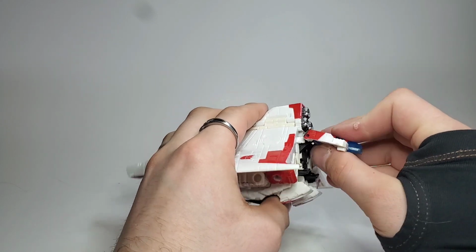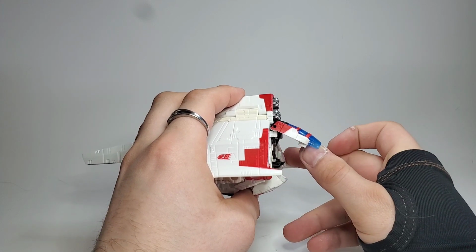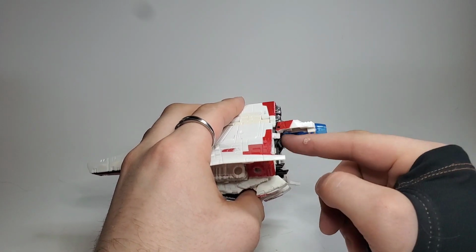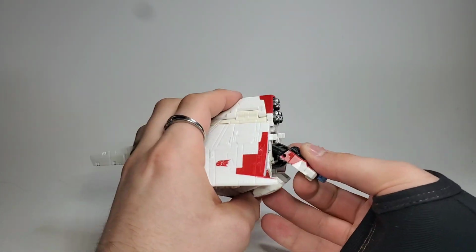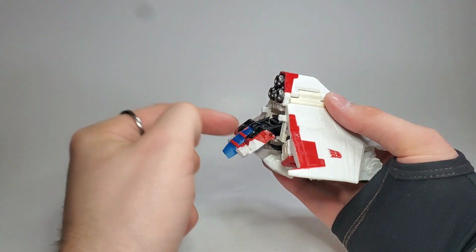If you pop it, here, let me do that one more time. If you hinge it up to this point, that's kind of where it stops. If you just kind of push a little bit further, it will kind of dislodge itself down here, and that'll actually make it a little bit easier to just pop down like that. So you just want to get that out of the way.